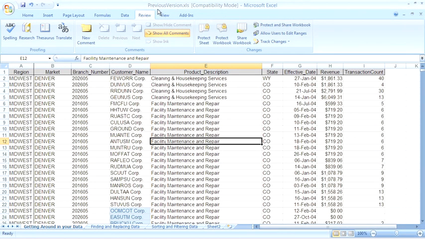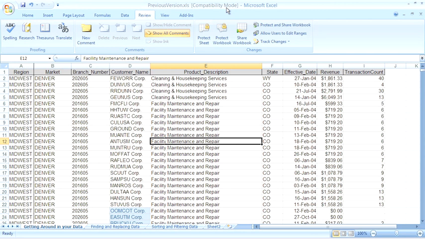And you'll notice here it says previous version.xls, which is what I've named my file, and it says here compatibility mode. So because this was an XLS file created in an Excel 2003 version of Excel, Excel 2007 automatically enters compatibility mode. Now if you remember at the beginning of the series, we mentioned that Excel 2007 had new row and column limits. The new row limit in Excel 2007 is a little over 1 million rows. The new column limit is over 16,000 columns.